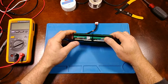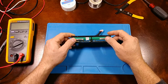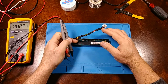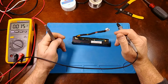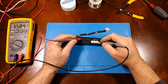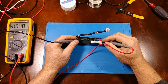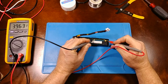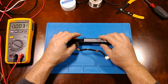You can see it looks like two 18650 batteries, cells rather. These are the same cells that are in laptops. They should be anywhere from 3 to 4.2 volts. And let's see what they are. So from here to here, that's one cell. Let me get my polarity right, but it doesn't really matter. You can see that from there to there is 3.5, and from there to there is 3.9. So it appears those batteries are in good shape.